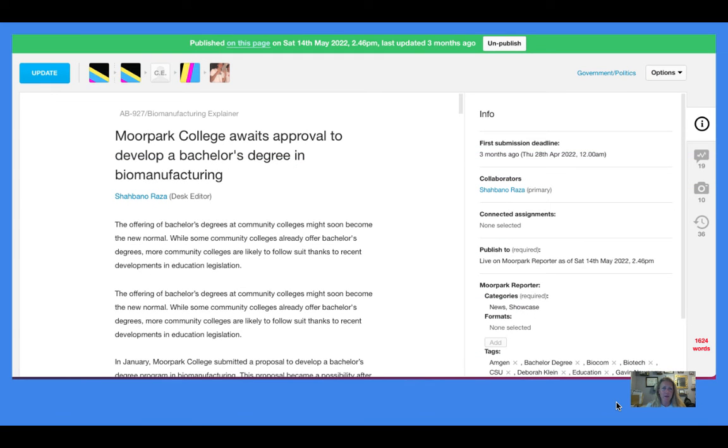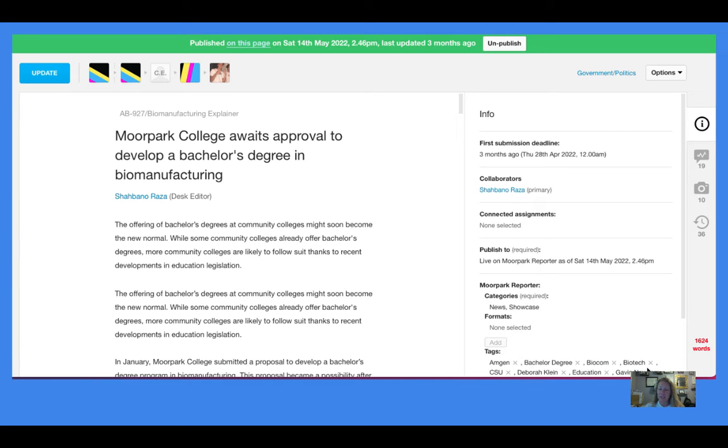All right, so here is an actual news story that was published in April. This is by Shabano, desk editor, now managing editor. So she wrote out the title, and then she has her whole news story down here. If I was to scroll down, this is a screenshot, you'd be able to see the lovely 10 photos that are added. This was submitted, and she has her categories that she put in.